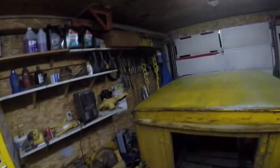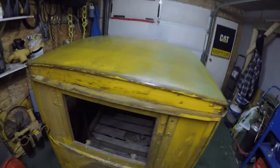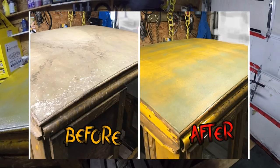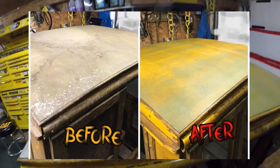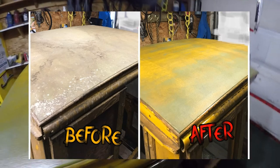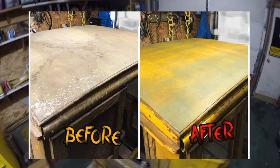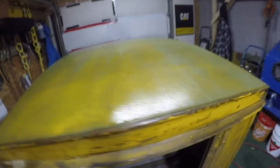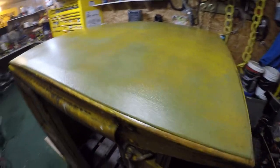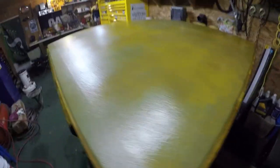Okay, well, that was a painstaking process, but got her all scrubbed down. Hit it with a dry brush first, got all the loose stuff off, and then I dampened it and scrubbed it with just hot water. And now, based on everything I could find online, for re-seasoning a canvas top, the method was to soak it with water and let it dry. So I've soaked it with water and I'll let it dry and see what it looks like after.